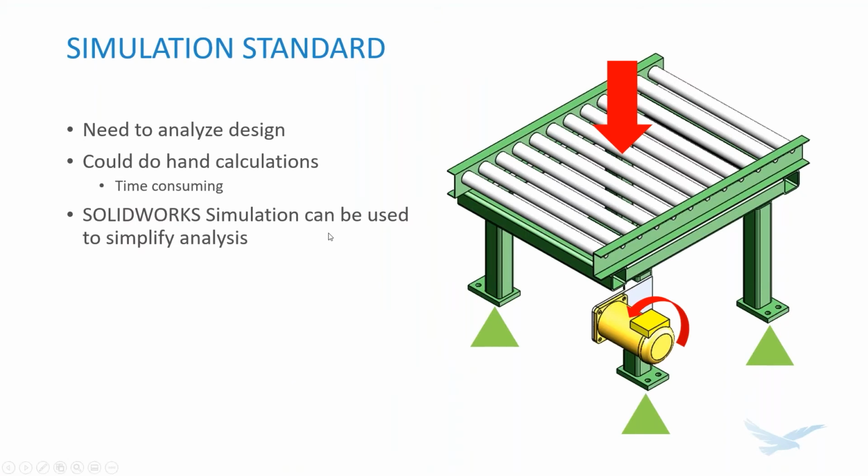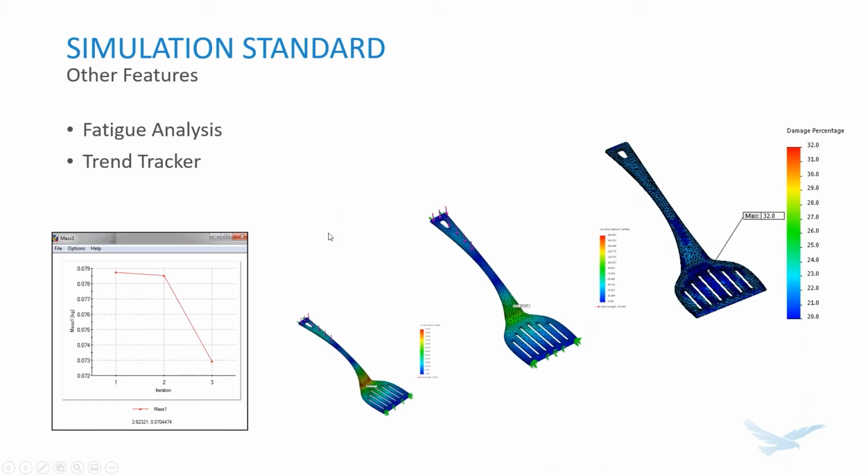So in addition to the FEA capabilities, while some of this comes with SOLIDWORKS Premium, you get a lot more with Standard, some additional capabilities in the static FEA area, as well as access to fatigue analysis. So this predicts the onset of fatigue failure after multiple loading cycles. I remember doing this by hand personally. This was definitely not the easiest thing in the world to do. This tool would be really, really nice to have if I were doing this work.